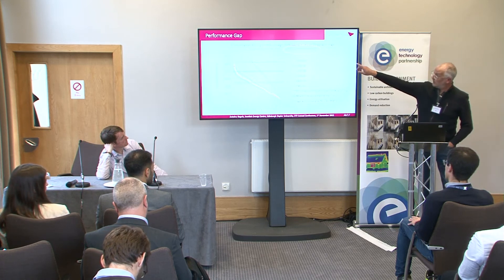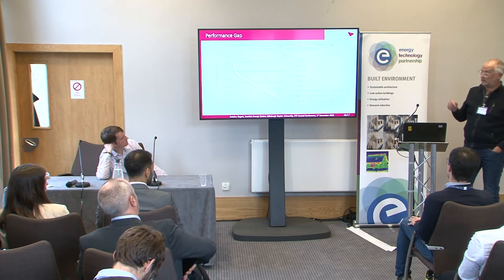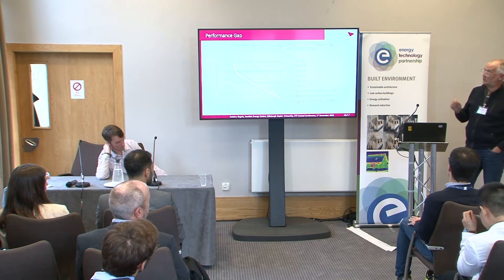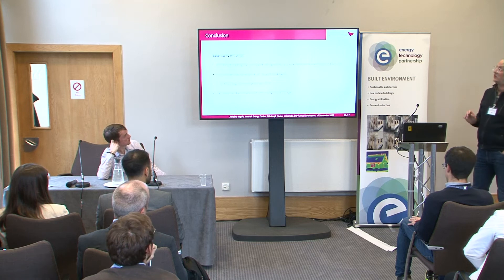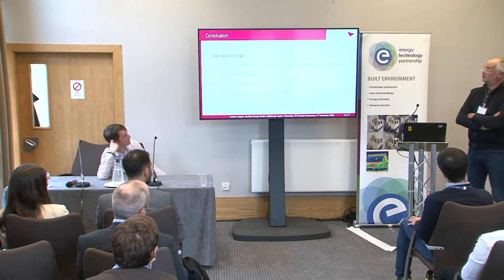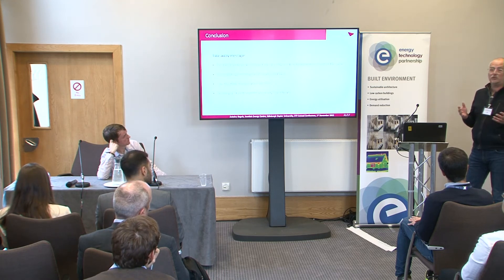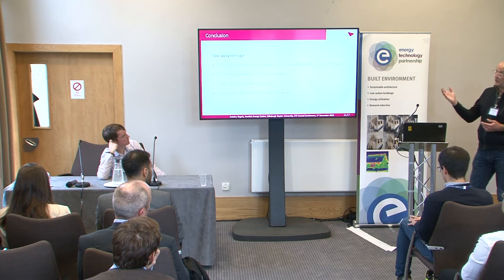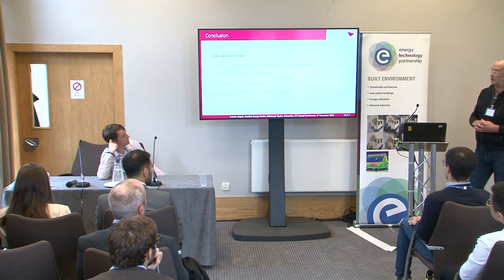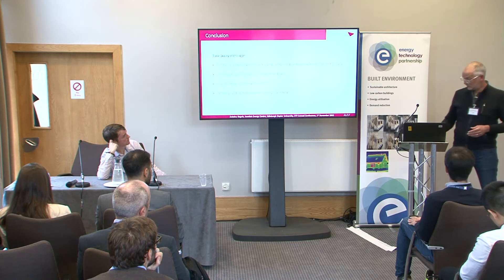One limitation is we assume radiators are oversized by 10%, and it's very likely they are oversized by much more — that's the next stage of research. The takeaway message is that existing buildings in Scotland can already use low temperature heat for most of the year. We need more investigation to understand why recent buildings have this performance gap — it could be because a new school is used by the local community at weekends and that's not captured in the EPC.